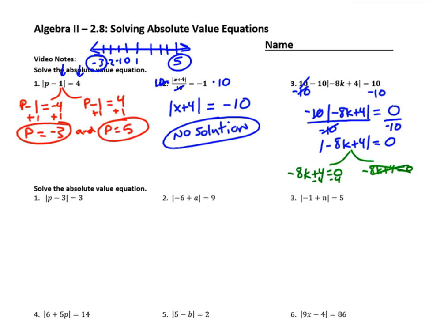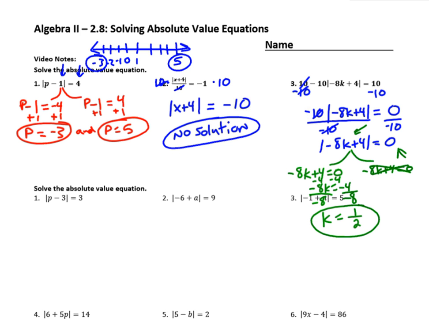Well, this is a nice friendly equation. I can subtract 4. So negative 8k equals negative 4. And I ran out of room here, but I'm going to divide by negative 8. And k is equal to negative over a negative is a positive. 4 over 8, I can divide both of those by 4, and I get k is equal to 1/2. So now the question was what number is 0 units away from the inside part? Okay, well 0 units away from the inside part is just going to be the inside part. And the inside part is actually 1/2 after I reduce it. Okay, and so the question still stands.